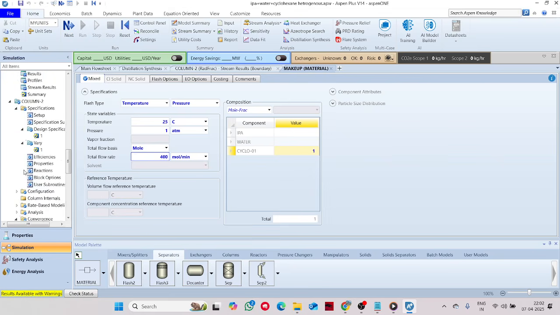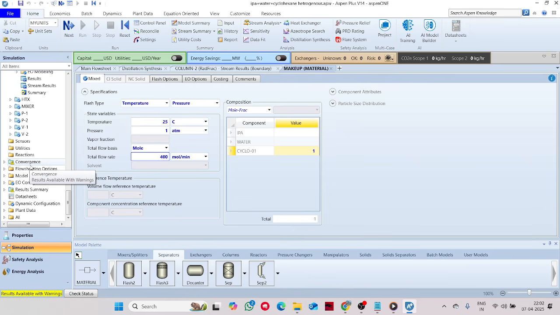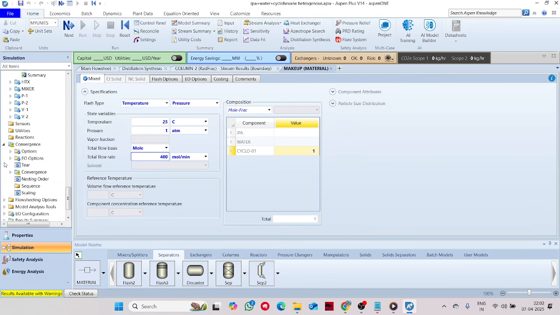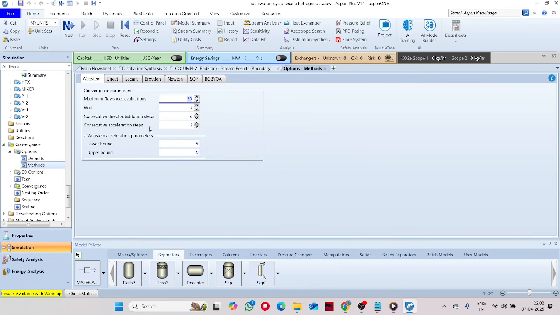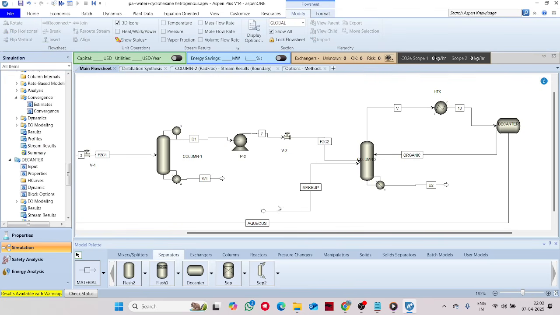Otherwise you can do one thing: go to convergence. In this convergence function, go to methods. Let's increase the maximum iterations to 40. Okay, don't worry about the warnings, it will go.